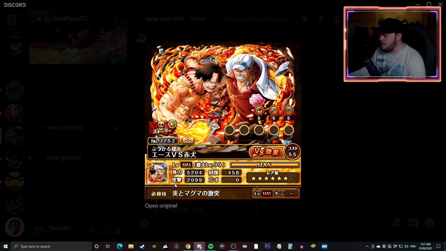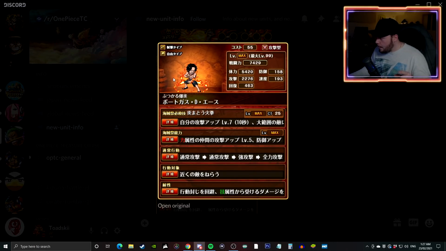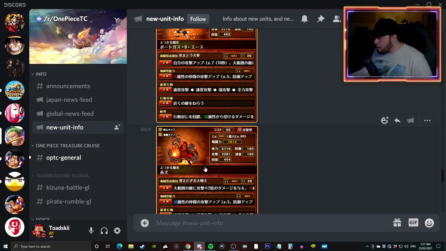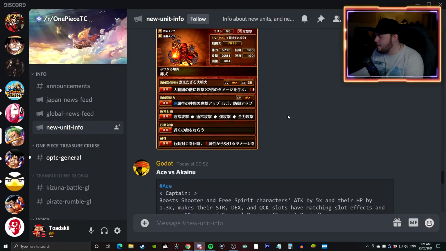Stats across the board, these are just the base stats that they've added here because you can't have both units in one. If you don't remember how a versus unit works, when you put the character onto your team, it asks if you want to use Ace or Akainu. Basically it's 2 legends in one, and you choose which one you want active for your team. There's a whole different set of abilities for Ace and Akainu, and we're going to break them all down right now. Ace is a strength character. He's a strength shooter free spirit, and Akainu is a quick driven powerhouse. It's interesting that they went with the quick and strength color scheme. Obviously, Akainu being a quick unit would have the advantage over Ace. So let's break this down.